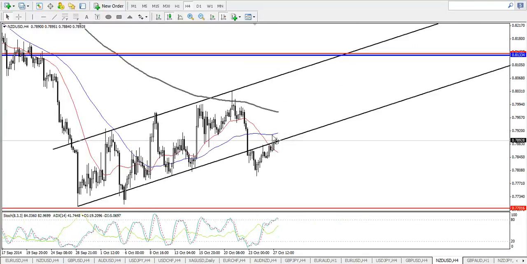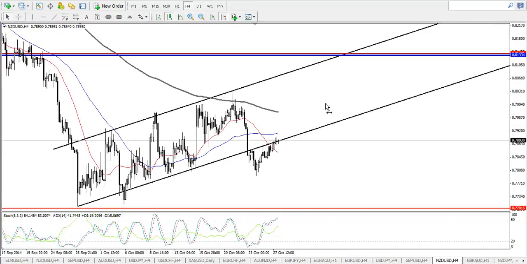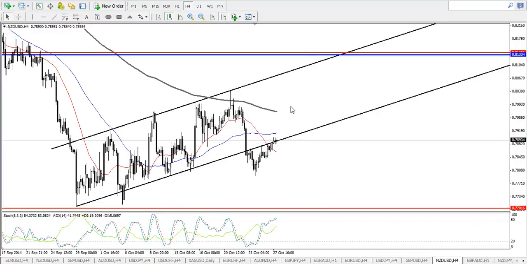Alright, but of course, if it begins to appreciate further and goes back into the rising trend channel, the next level we're going to look at is the price of 0.8133, the final exhaustion level, measured by the Fibonacci expansion. Right, so next we shall take a look at another 3 currency pairs.